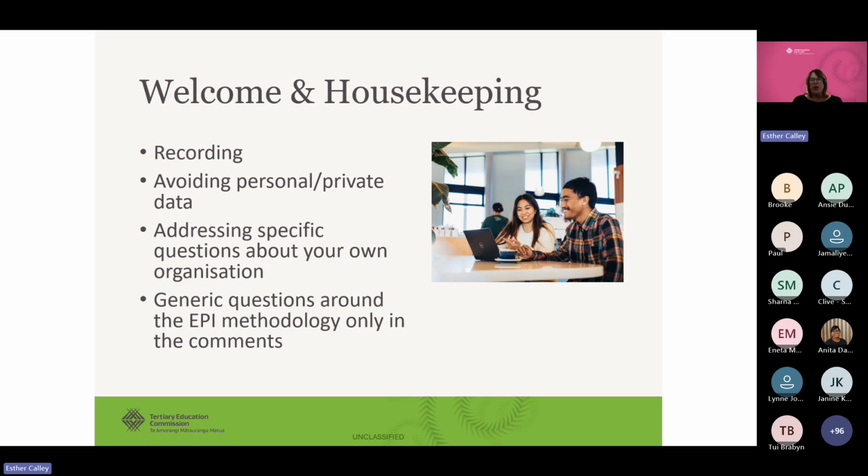So we're going to provide you today with a bit of an overview of 4 key TEC performance indicators that we use for provider-based delivery. If you're a provider not offering provider-based, this probably won't be as valuable for you, but you're very welcome to stay. We're going to talk about what those measures are, why they're important, and how we calculate them.